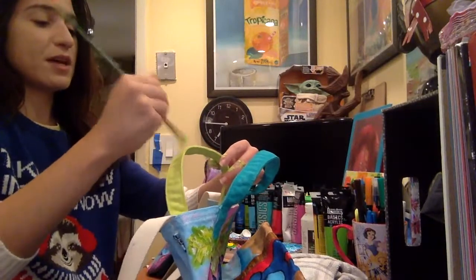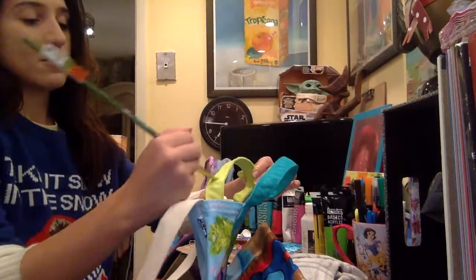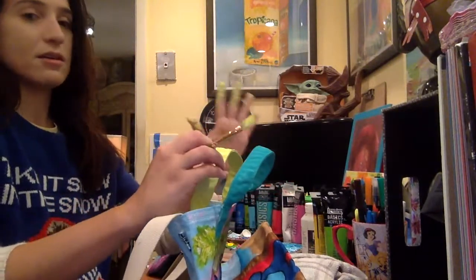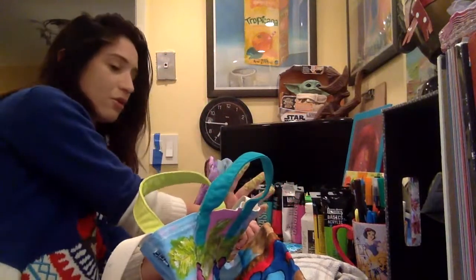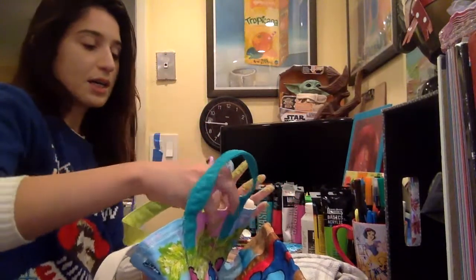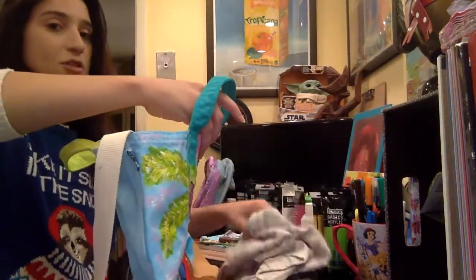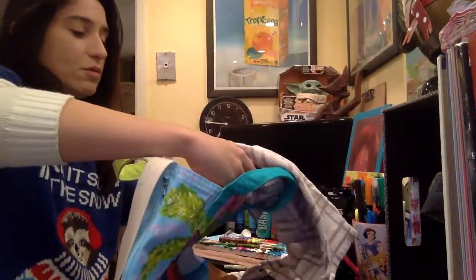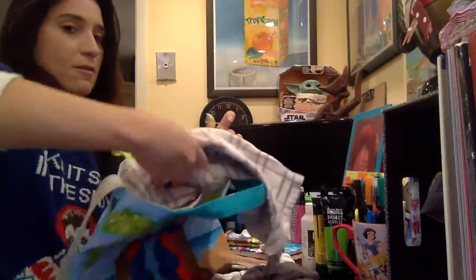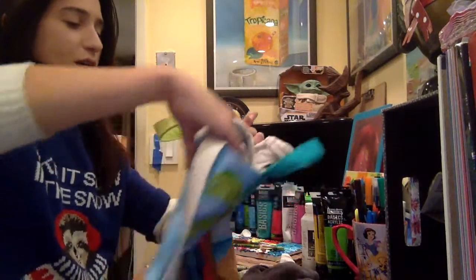I'm just finishing up some of the edges here, kind of smoothing out some of the paint so that it dries a little bit easier. Let's see, I got a lot of paint. So let me figure out how I can. I'm going to take this rag here and put the rag in the bag to try to help it dry.